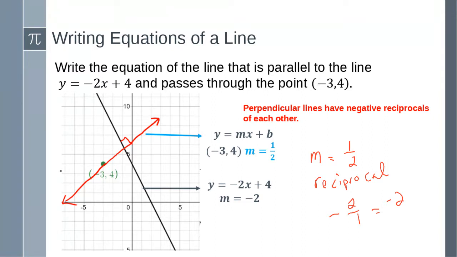Let me do another one here. So if I had m is equal to -6, then the negative reciprocal would be to flip the fraction here. So we would get 1/6 and change the sign because negative and negative would be positive. So we would be looking at this. Okay. So let's work it out for this problem. So my slope for the black line is -2. So I'm going to flip it over. So now it's a half. Since this was negative, now it's going to be a positive. So we'll be using -3 and m equals a half.